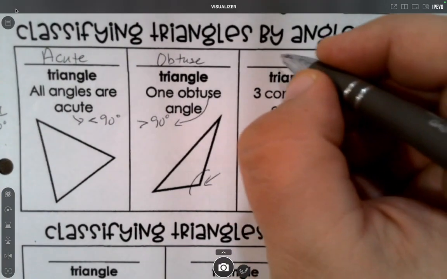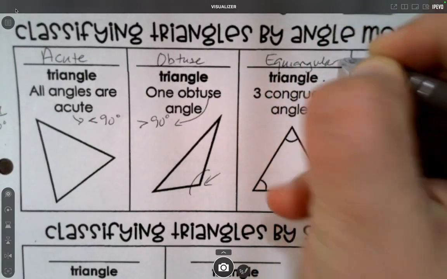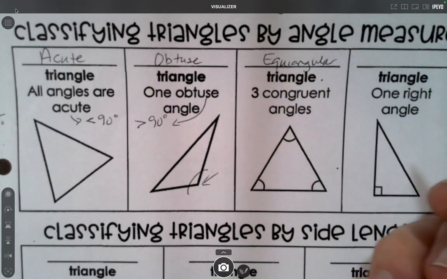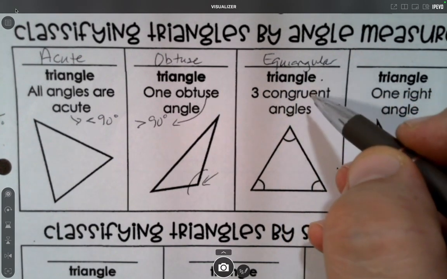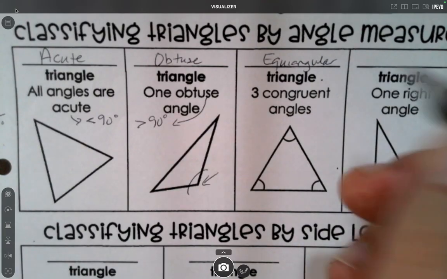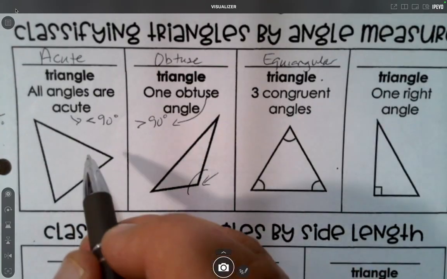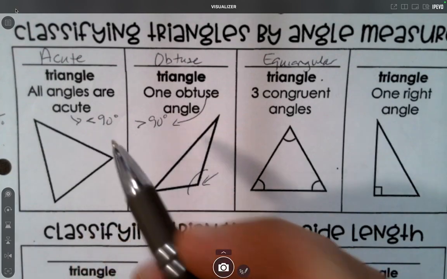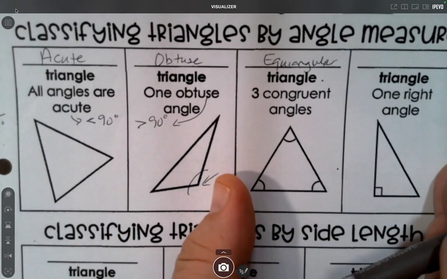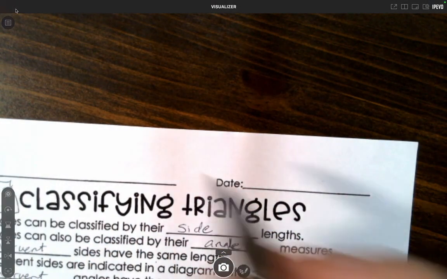Now, this is called an equiangular triangle. Equi meaning equal, angular meaning angles. Equiangular. And that's when it has 3 congruent angles. But there's one thing I want to make clear. An equiangular triangle is also an acute triangle. So it's almost like when you're talking about numbers, how we classify them differently. I think it was in the last section. So you can think about triangles this way.